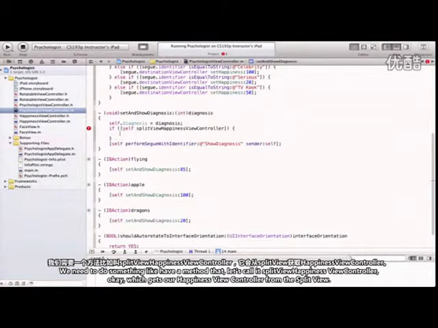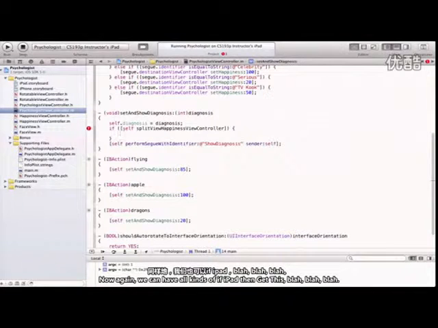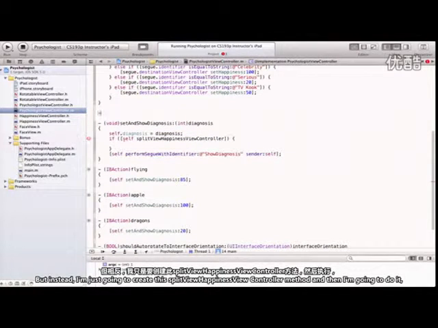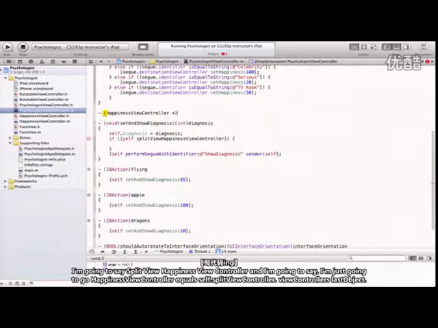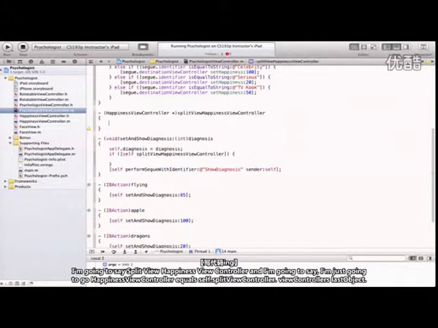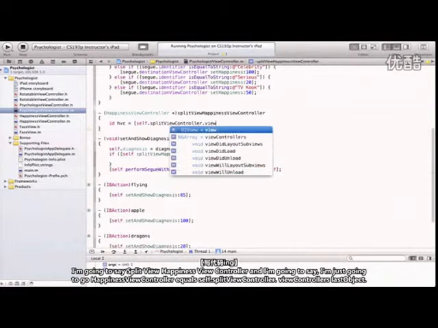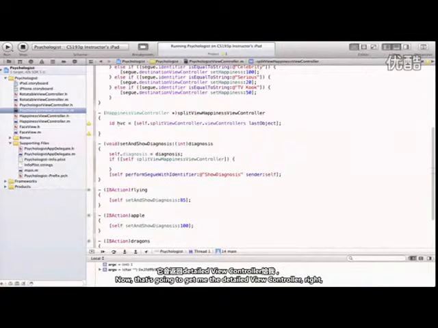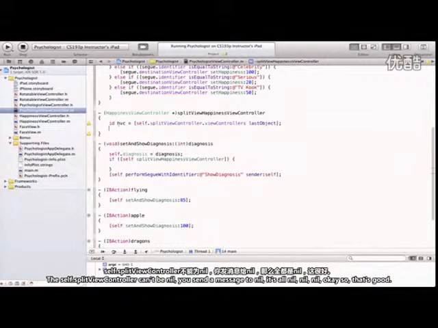Now, again, we can have all kinds of if iPad, then get this, blah, blah, blah. But instead, I'm just going to create this split view happiness view controller method. This is how I'm going to do the implementation of it. I'm going to say happiness view controller equals self.splitViewController.viewControllers lastObject. Now, that's going to get me the detail view controller, right? Y'all agree with that? If I'm in a split view. Otherwise, it's going to return nil, because self.splitViewController can be nil. You send a message to nil, it's all nil, nil, nil.